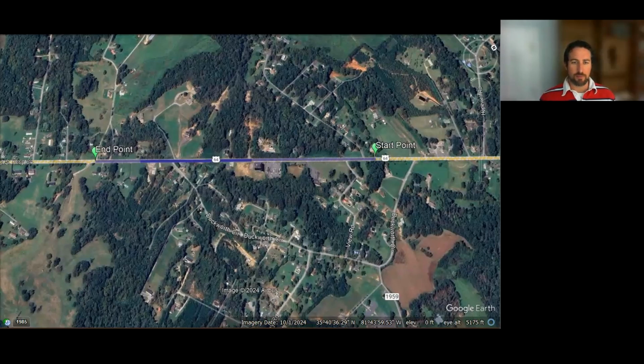The idea that I'm going to talk about here is how to identify those key parts of vertical alignment. Where do we leave the grade and then enter the parabolic curve? Again, data quality is going to be a component of this.